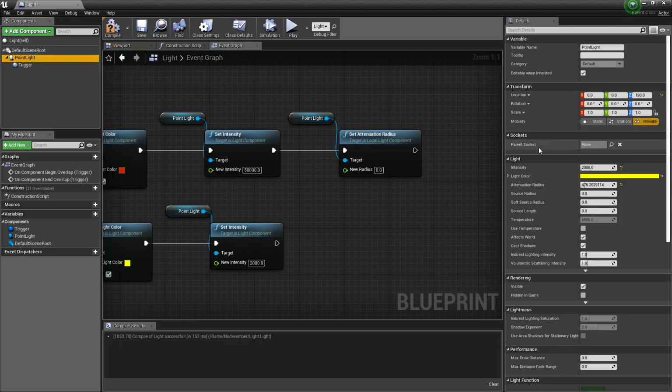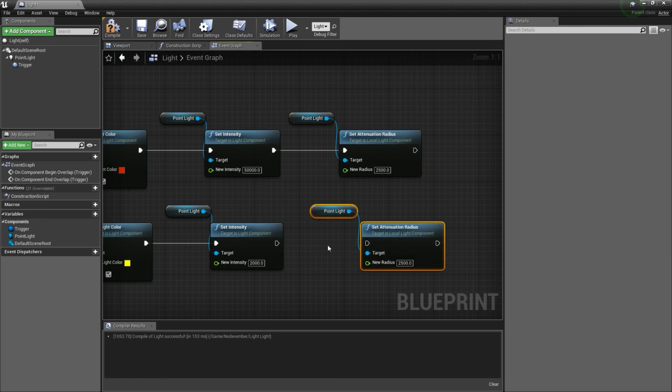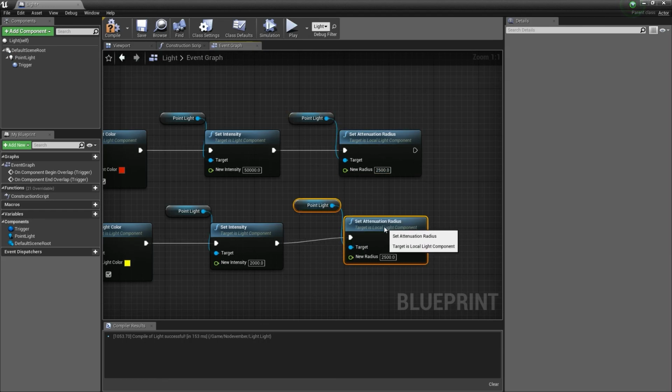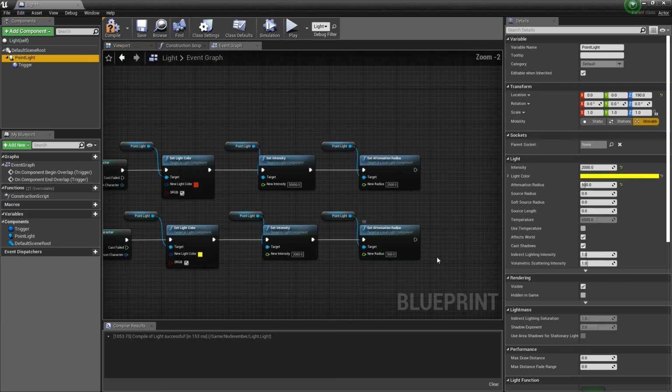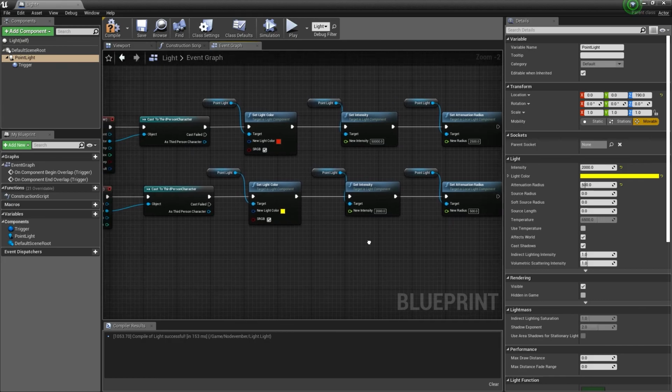And what is the attenuation radius currently set at? Because all I did was drag it out. So that's 500. I'll remember that for the next couple seconds here, and we're going to go 2500 for that. And again, copy, paste, link it up, and send this back down to 500. Remember, 500 is what I just set the attenuation radius to. So this is basically setting it back to default.